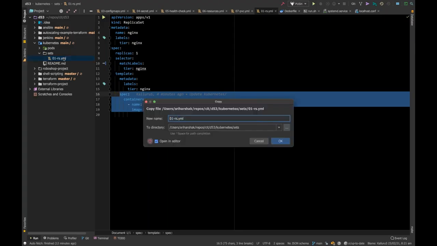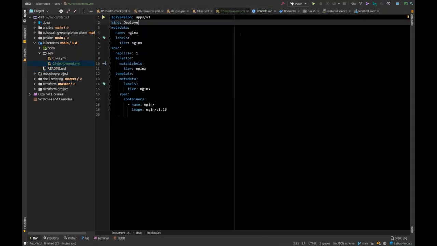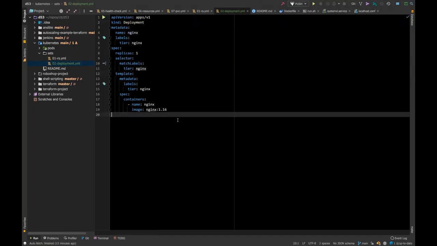That's where the deployment comes into the picture. In the deployment, you don't need to do anything special here. We just change the replica set to deployment, that's it. You don't have to change anything else.